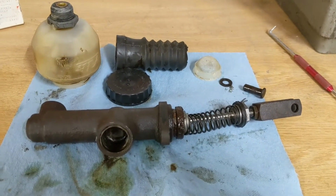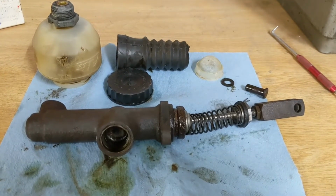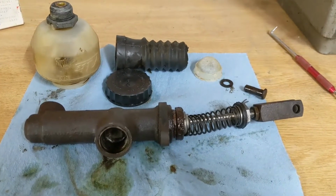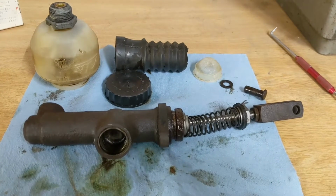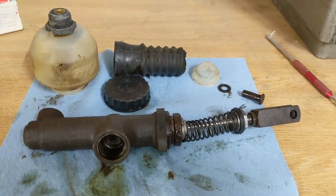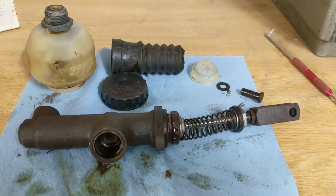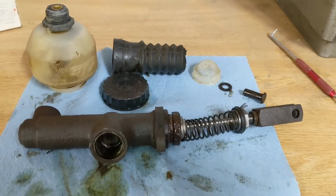This is Crunchy's clutch master cylinder. I am gonna just take it apart, see if I can salvage it. If not, out to the parts bin. If not, put an order into Classic Alpha. Well, we'll see what we can do.